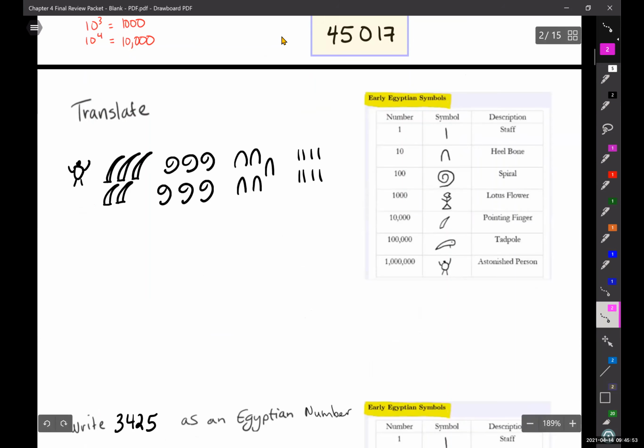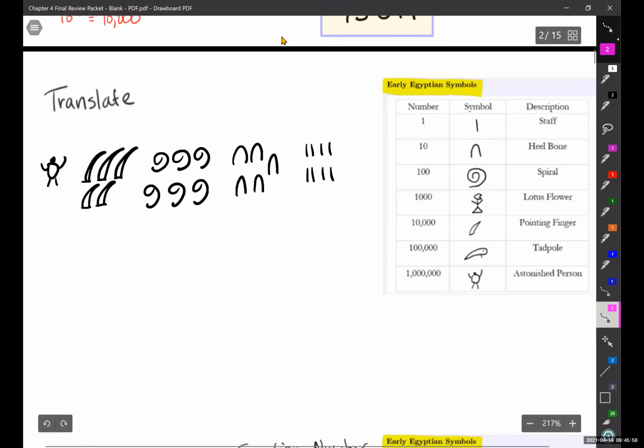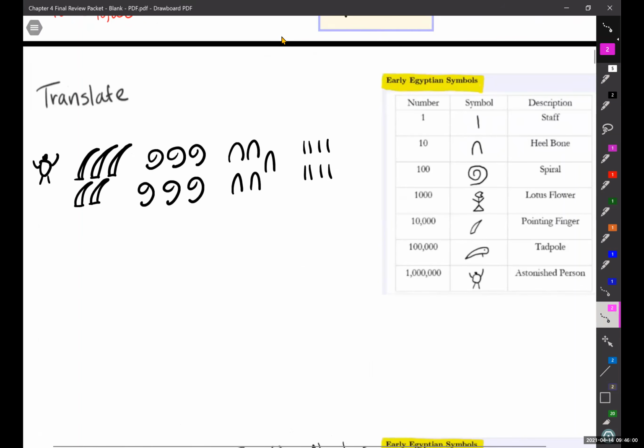So now let's focus on the Egyptian symbols. I'm going to zoom in a little bit. As a reminder, for the Egyptian symbols, what you see is what you should write. So for instance, if we want to represent 50, we're going to have to write 5 10 symbols. And usually you could group it in whatever order you want. The fact that these are stacked is just to save space. In the Egyptian symbols, stacking things doesn't mean anything. I didn't want to write 6 of these out linearly because that would take up a lot of space.